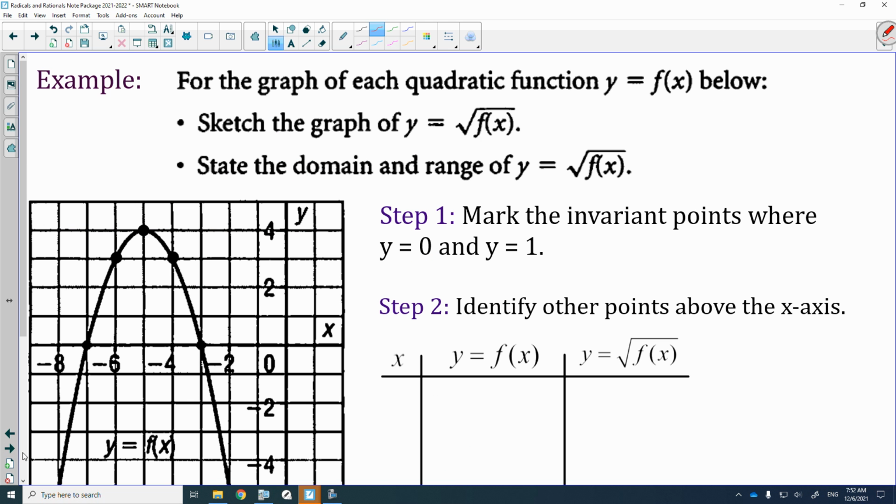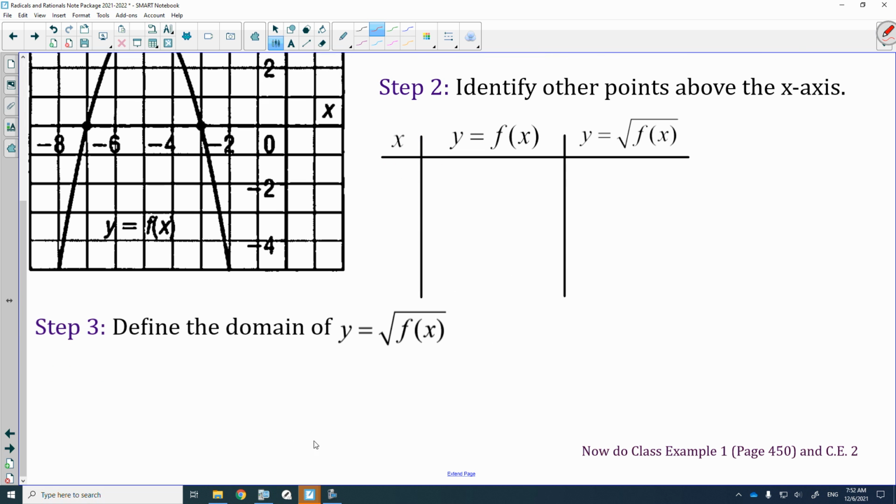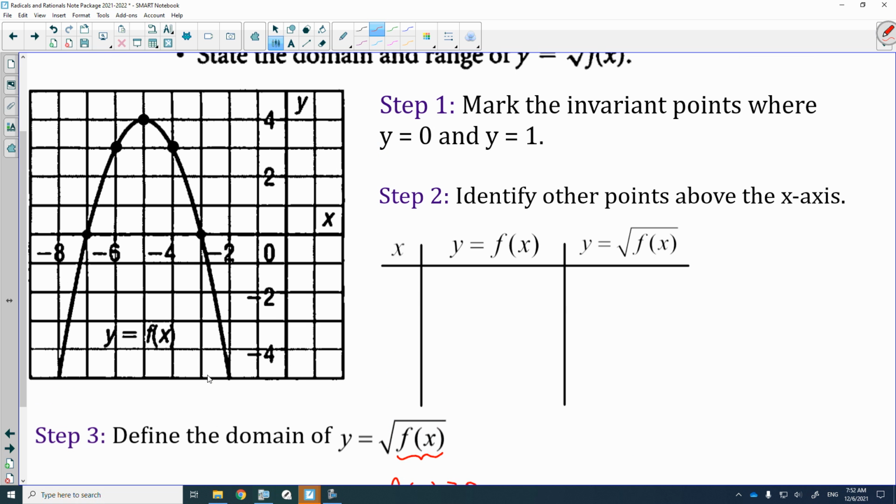Let's look at another example. So the same thing is happening, except we have a quadratic function, and they're calling this quadratic function f of x. Let's do what we did in the last example, and let's find the domain of the radical function. To do that, again, you simply take f of x, and you look at the piece or pieces of f of x that are greater than or equal to 0. So the pieces that lie above the x-axis.